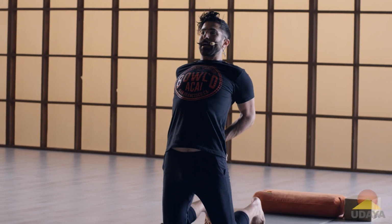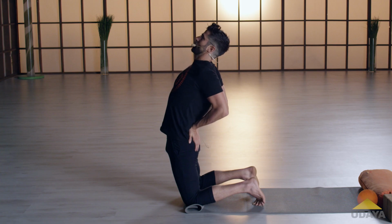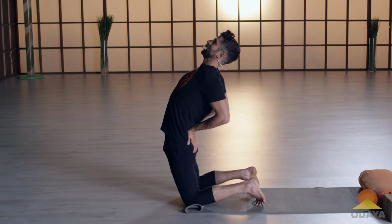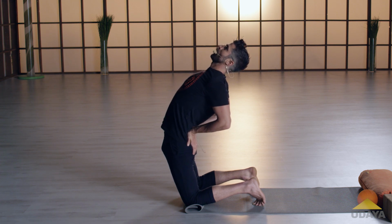Feel the hips start to track forward. Navel draws in and up. Elbows hug in. Shoulders to the ears, shoulders down the spine. And let the opening of the chest lift the gaze. Breath in, breath out. Try not to hold the weight here.